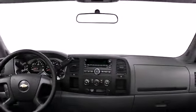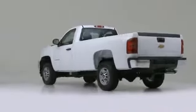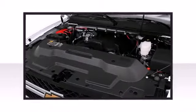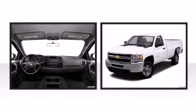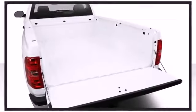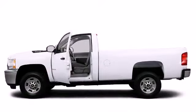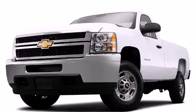Step into the 2014 Chevrolet Silverado 2500 HD — a great truck at a great price. It features a standard 6-liter V8 engine that can use E85, a more efficient, sustainable fuel of 85% ethanol and 15% gasoline. Chevrolet also offers a bi-fuel engine option that seamlessly switches between gasoline and compressed natural gas.